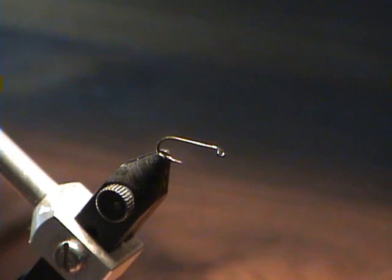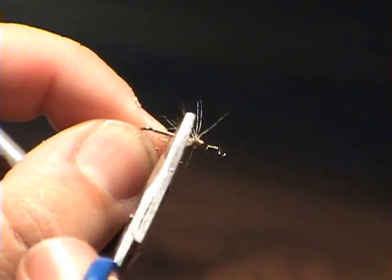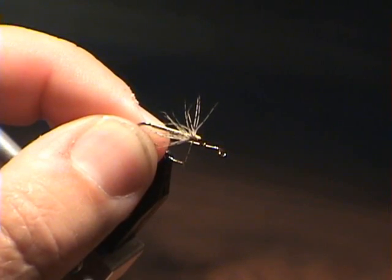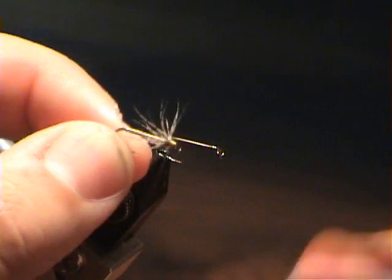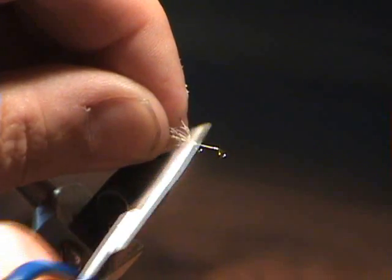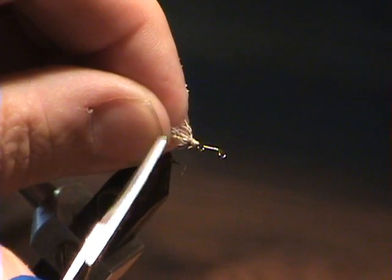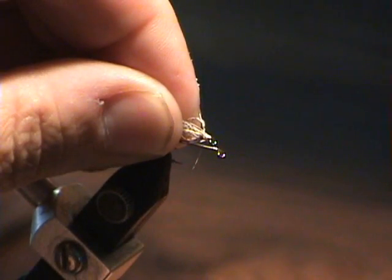The next fly I'm going to show is a partridge in green soft hackle. The first one I showed you was a partridge in yellow, which had yellow thread and partridge feathers as the soft hackle. What I'm going to do with this one is add a thorax, which will support the hackles as they flow through the water. As this thing is flowing through the water, the water pressure is going to sweep all of the hackles back towards the body. They'll be flowing and undulating with the water, but swept directly on the body, which is sometimes very useful — especially swimming nymphs keep their legs tight to their body as they swim.